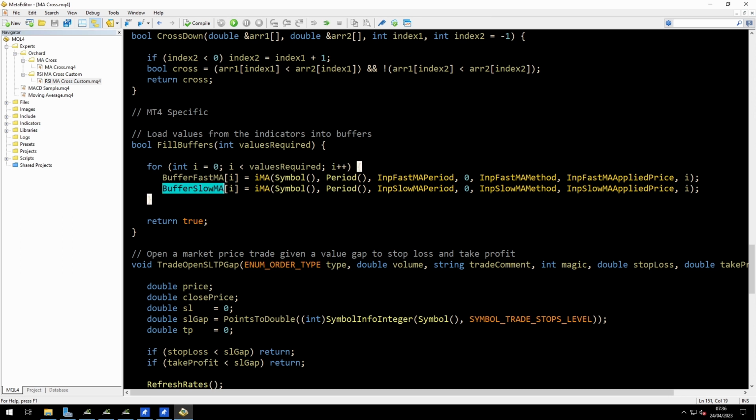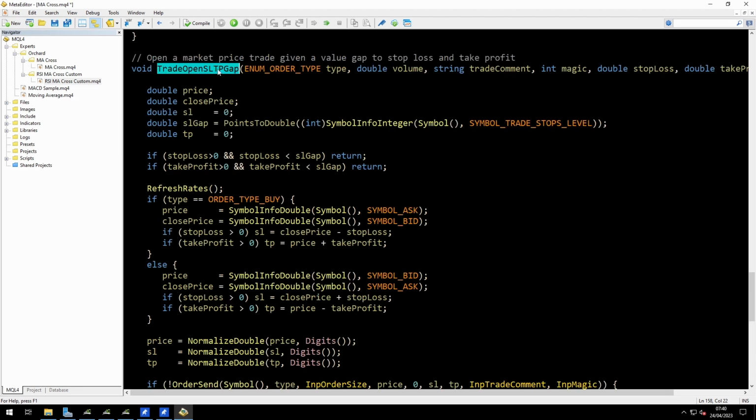And the slow MA, same thing, but I'm using the slow values from the inputs. So that will populate an array that is the size of values required with the values from the iMA functions, and then just returns true.